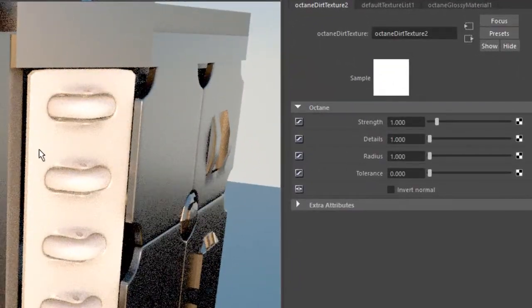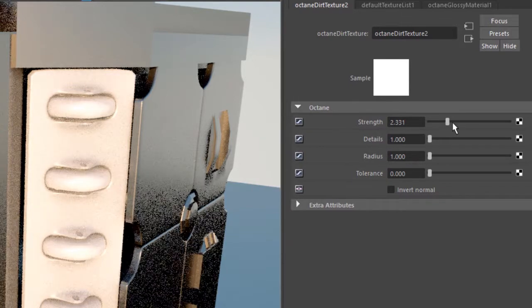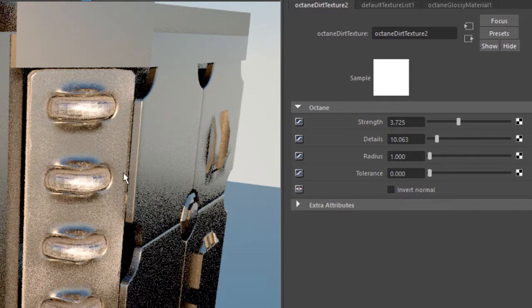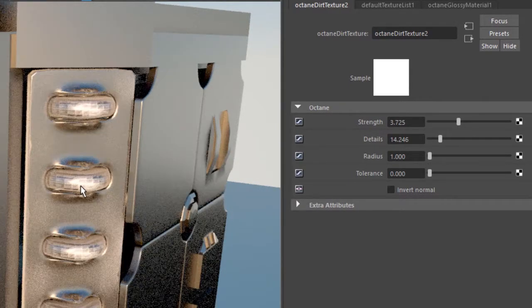The light and dark values are based on the proximity of one part of the geometry to other neighboring parts of the geometry. So it's an ambient occlusion texture, essentially. We only have a few settings here to worry about. If I increase the strength here, we're going to get a more pronounced effect. It's kind of like an interesting stain effect on the surface. As I increase details, it'll bring out more of the details. In this case, you can actually see the faceting of the geometry, which could be a cool effect if you want it. Let's bring that down to, say, 1.